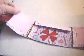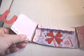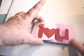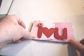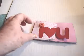So here's the finished card. It turned out there wasn't enough paper of this kind to do the whole thing, so I added some pink. In here I have hearts cut out with the Cricut machine, the mini monogram. And on the front, I have I love you also cut out from the Cricut and a little button up there.